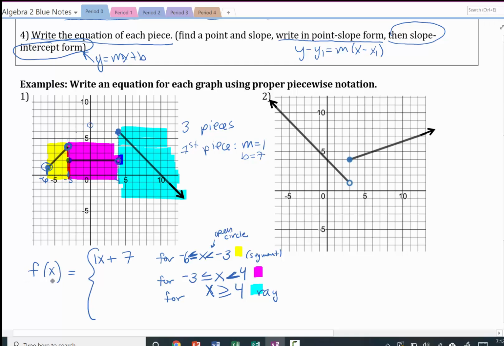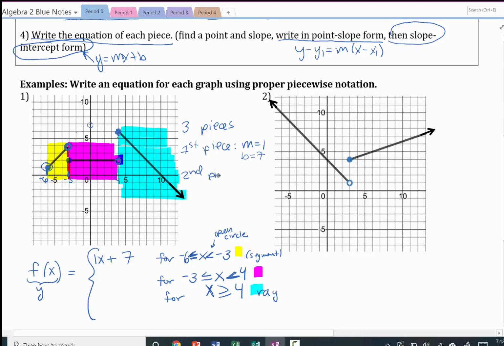So this f of x right here, this is the part where it's y equals, right? So when you're doing y equals mx plus b, the y equals part is this part. F of x equals is the same thing as saying y equals, and then this is the mx plus b part. So the y is going to equal different things at different times. But for these x's, it's equal to that slope and that y-intercept, mx plus b, 1x plus 7. So the first piece is done.